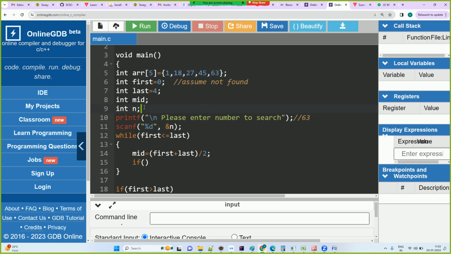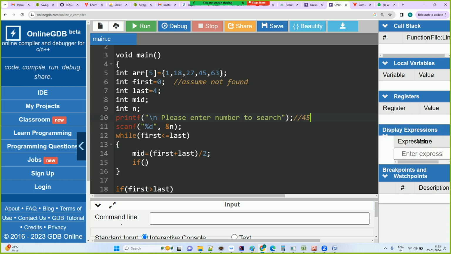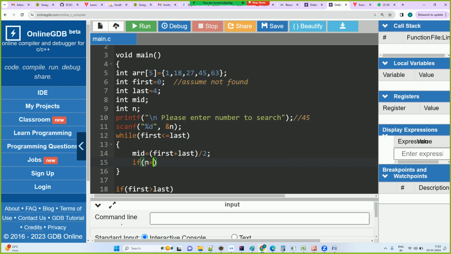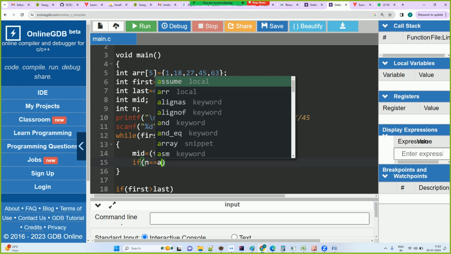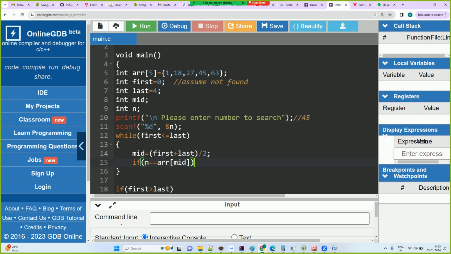So now we have got n. So n, let's say, is 45. So what are we telling? If the number I am searching for, I get it at which position? Mid. Then what will I say?